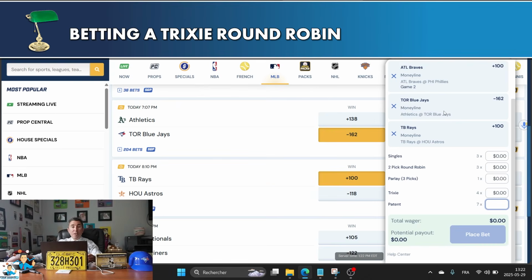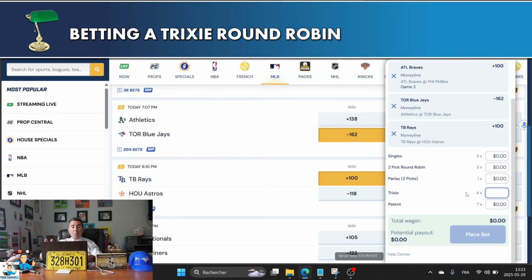Remember that the Trixie involves making a total of 4 bets, a single 3-team parlay along with 3 2-team parlays. How much do you want to risk on each of those 4 bets? If you wish to put the same stake on each bet, just enter it on the Trixie row, which is right here. So for instance, if I choose $10, then my total wager is $40. The potential payout at the bottom of $169.60 indicates how much you will get back in your pockets if your 3 selected teams all win.